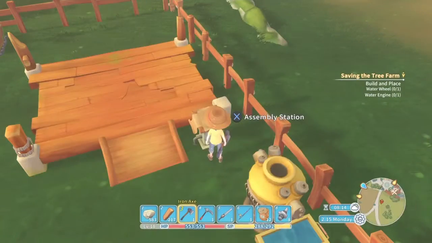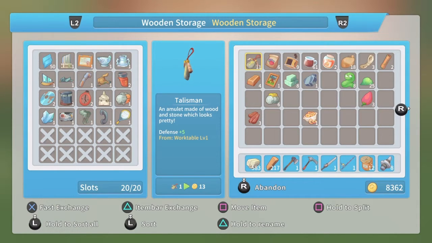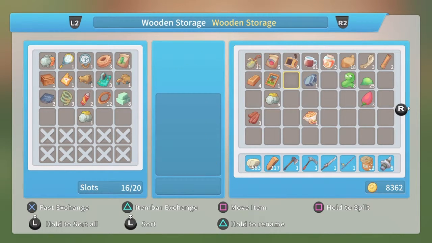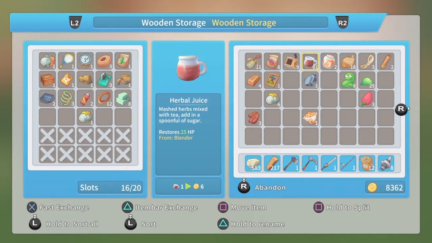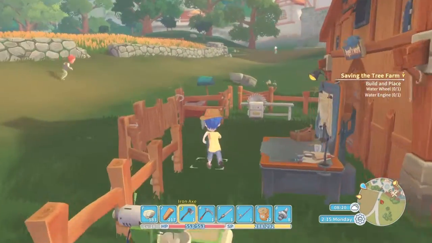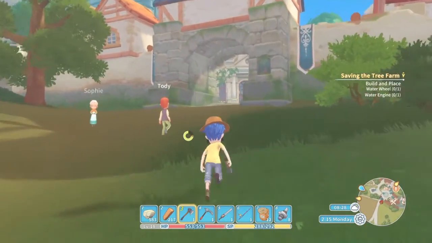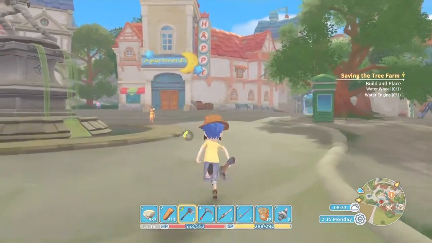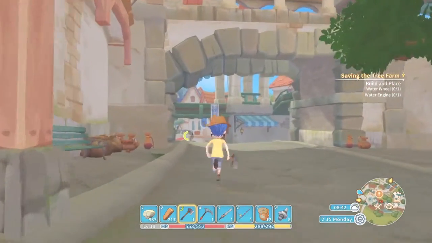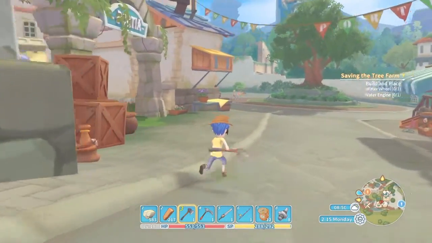I'm pretty sure we'll need something from the plates. My bad. Come on. Where is it? Where's an empty version? Okay. There we go. We need quite a bit of that. They said sprinklers or something. Let's see if we can make some sprinklers, though. Okay, we gotta go over here. We need to save the tree farm.